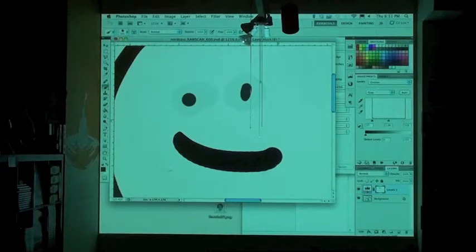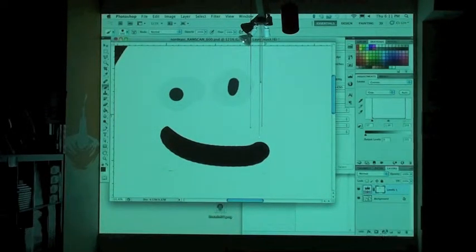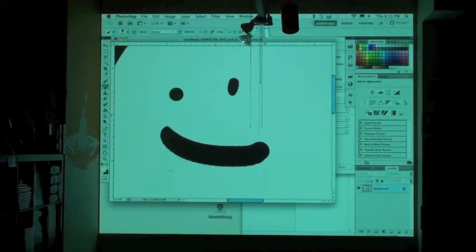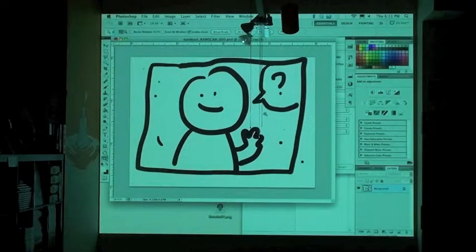Adjustment layers are something I was going to touch on later because they're great in color, because you can do all these color adjustments on top layers, and you can delete them later, which is fantastic. So let's get rid of those, and I'm going to hit Apple E just to apply these levels, and so now we have a nice little picture.